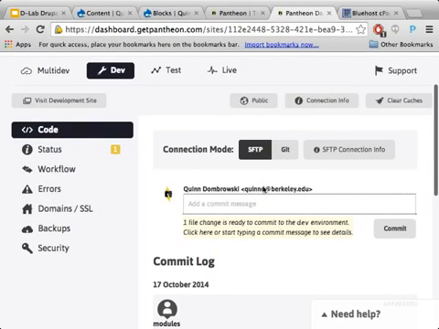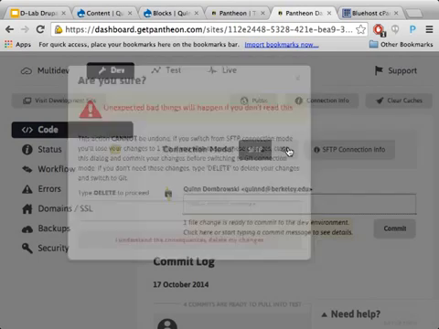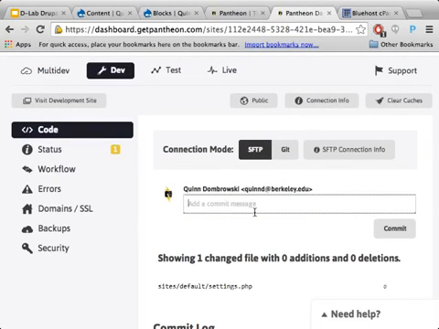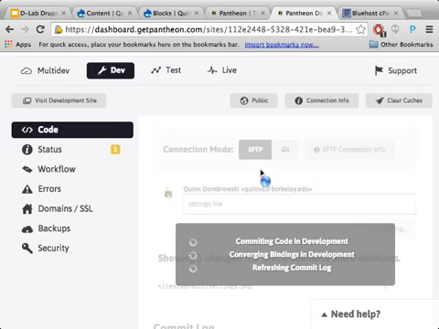What you'll want to do is switch to Git mode here, just like we did when we did the core update. We have to commit the changes that we've made and then switch to Git mode.